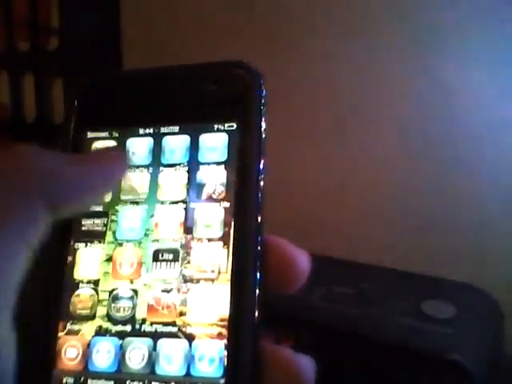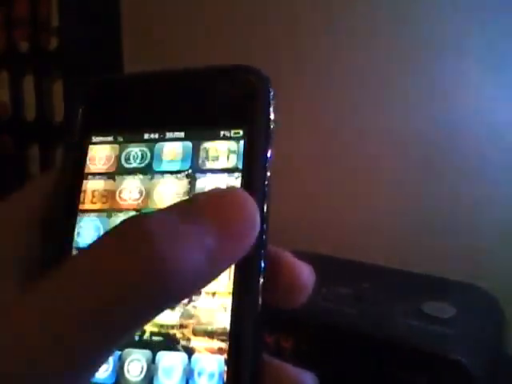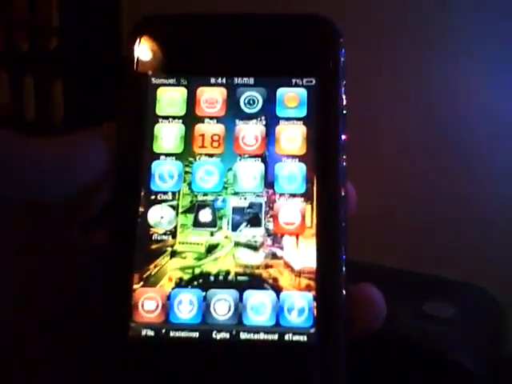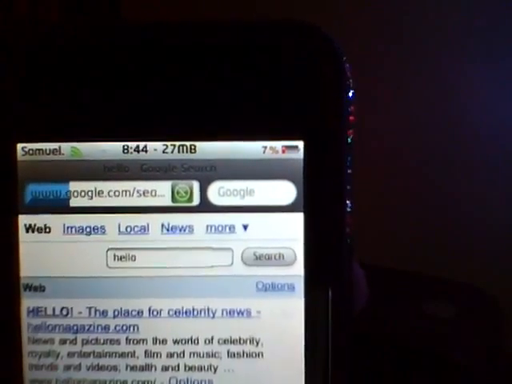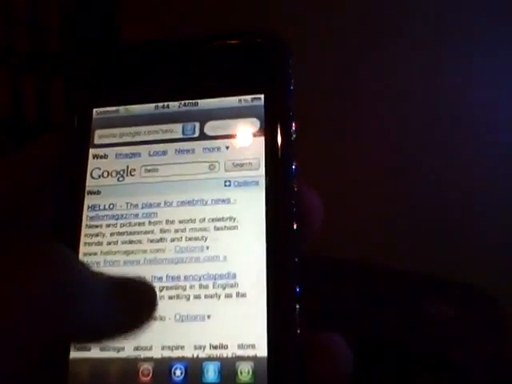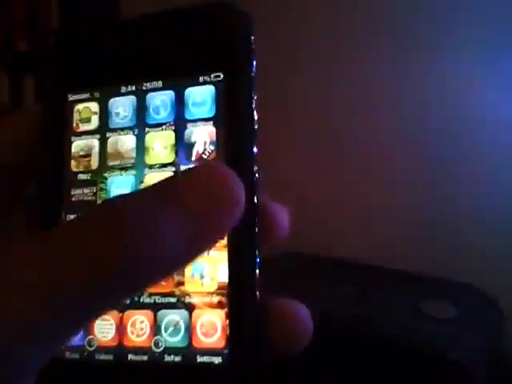And so iComplete basically just runs in the background to make my theme look all that much cleaner. Like if I go into Safari here, you can see that's a Willdta thing, Willdta icons, all that. But if you Google something, like say I Google hello, the little loading thing in the status bar, that is iComplete. So yeah, just little stuff that Willdta doesn't have, iComplete makes up for.